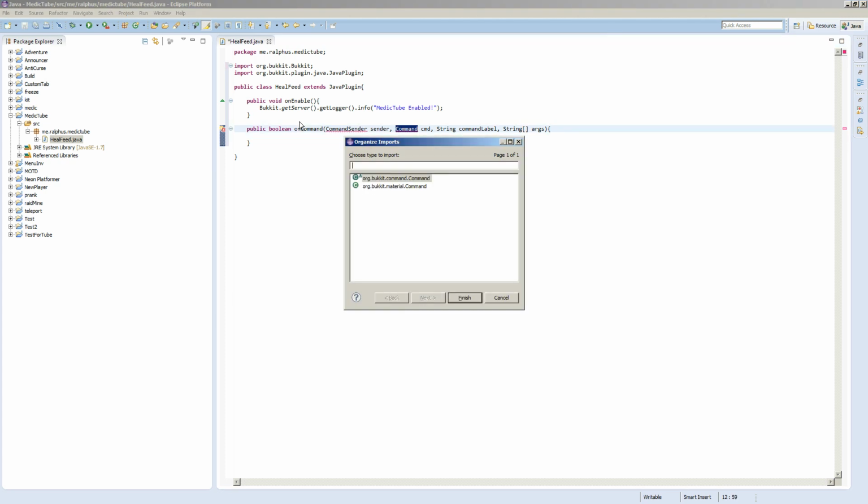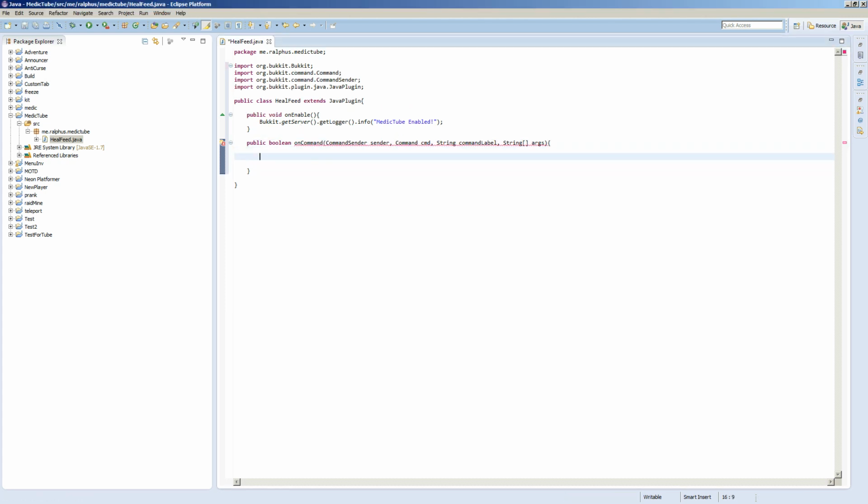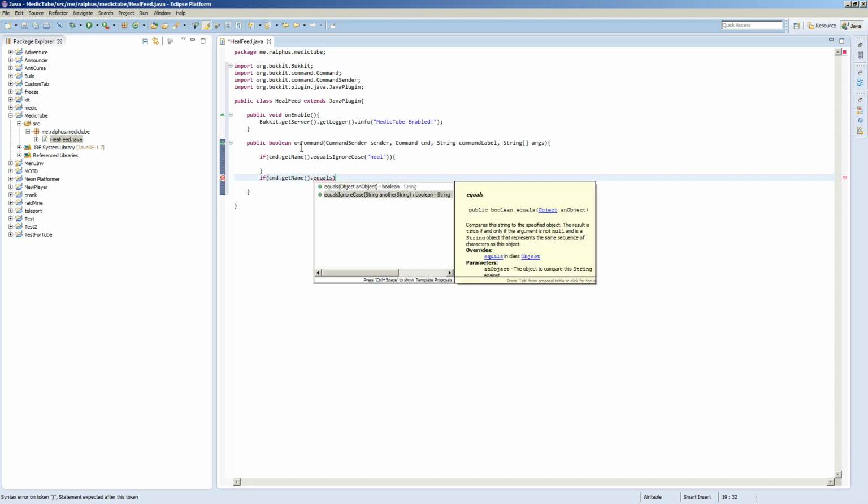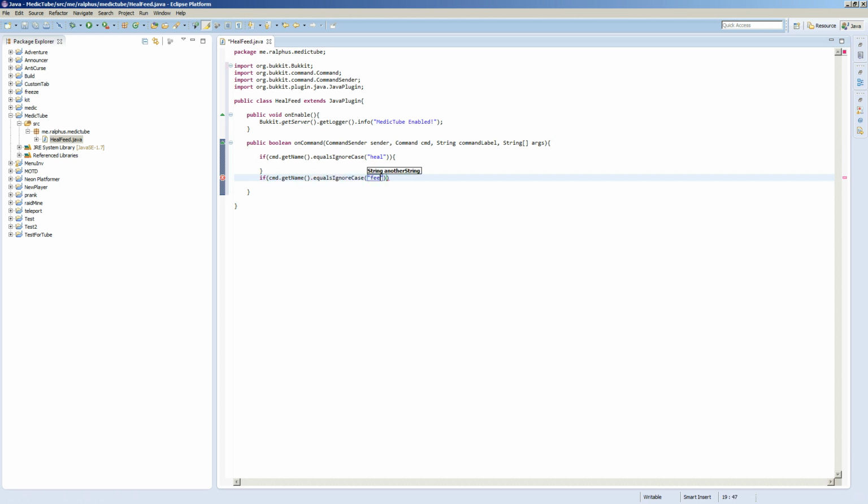Now within this, you have to import the Command method from Bukkit, and we can get right into coding. So we're going to define our command. If command.getName().equalsIgnoreCase("heal"), then we're going to do this, and we're going to say if command.getName().equalsIgnoreCase("feed"), then we're going to do this.